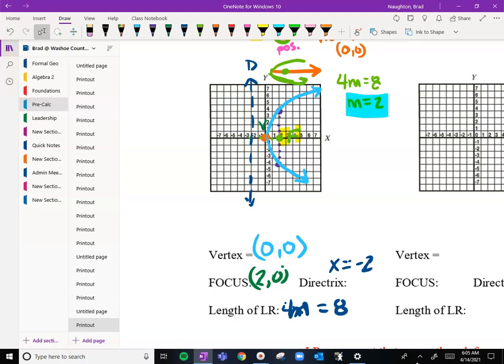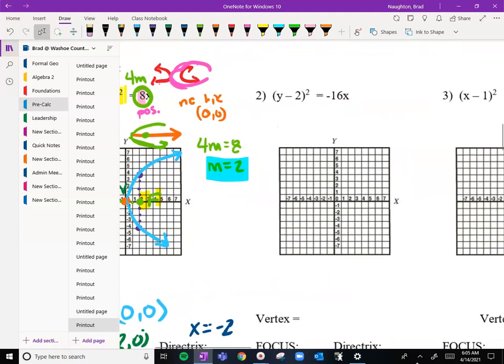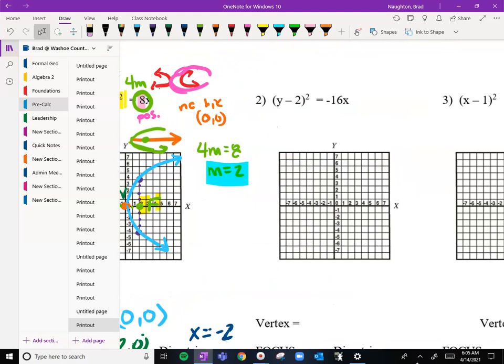We're set to roll. So now, ladies and gentlemen, boys and girls, we're going to go to this next one here. I want you to look at this really quickly, pause it, decide what the direction is. Welcome back. So we have, once again, a y squared. So it's either this way or this way. But see how this is negative? That's my 4m. So my m is going to be negative. So in this case, we're going to go to the left. Now that we know our direction, put my arrow going this way.